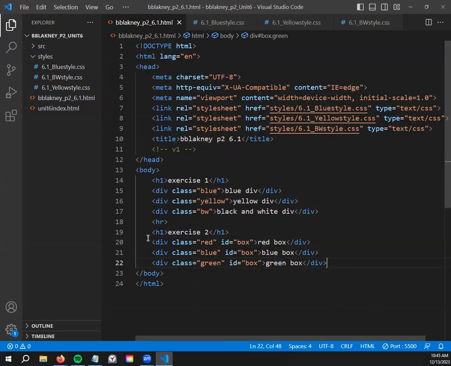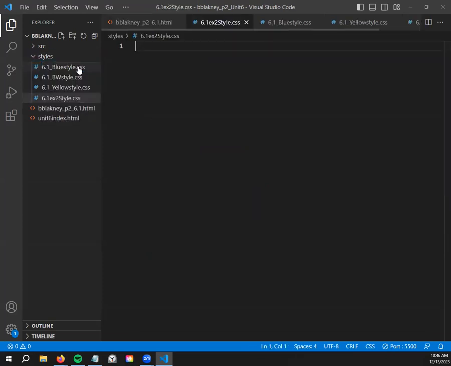So here's our HTML. We have classes and IDs for specific functions based on what we're looking for. Now we need a style sheet to actually make the basic styling happen before we start adjusting the positioning. So click on the style subfolder, make sure you have the solid blue rectangle, add a new file with the new file button. We're gonna go 6.1 EX2 for exercise 2, capital S style to get some separation between the 2 and the S there, and then .css, okay?